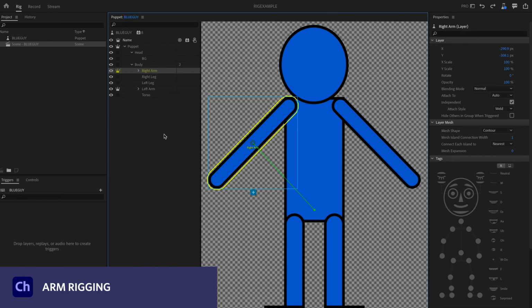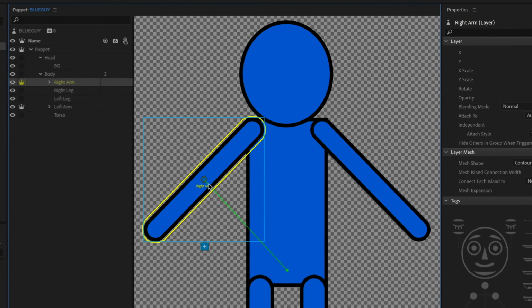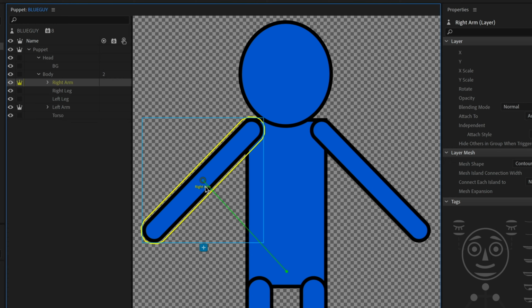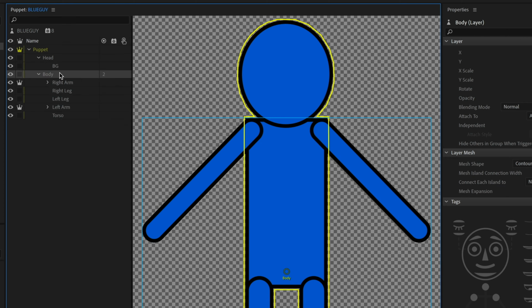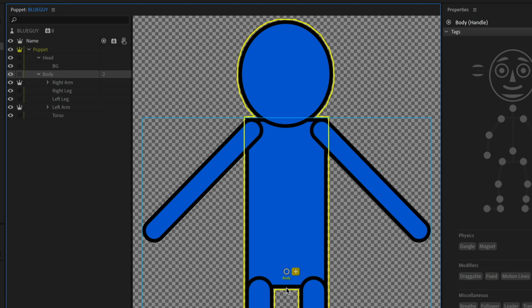So in basic terms, what's happening here is the arm thinks that this is where it's pivoting from. This is its origin point. So the arm thinks that it's going to rotate from around where the elbow is. And by default, the origin is always going to go in the middle of whatever artwork you have. So that makes sense. And then it thinks that it's connected to whatever is moving around and controlling it. In this case, that's the body up here. And you'll see the body's origin is right here. So this little dotted line circle is the origin of the character.